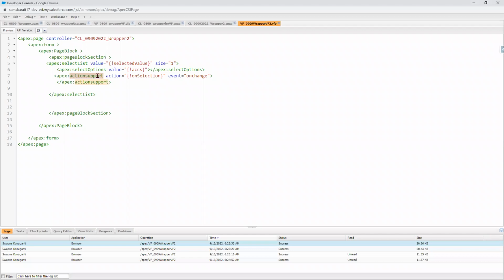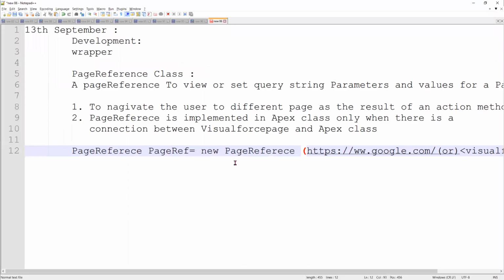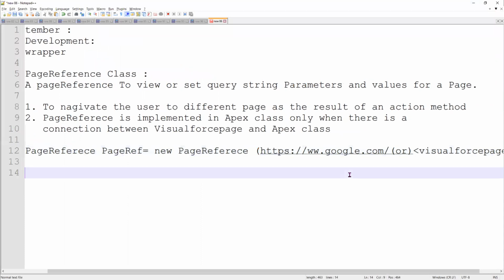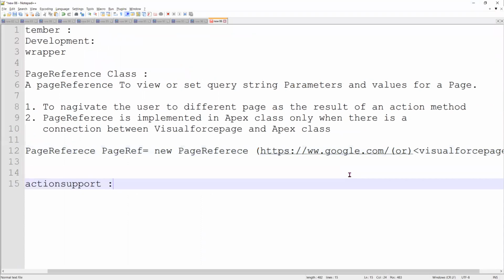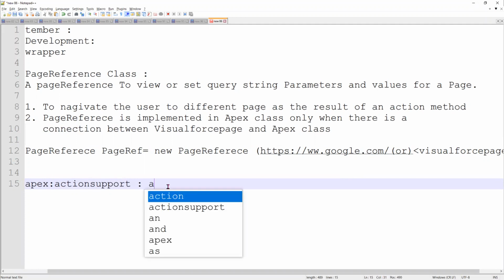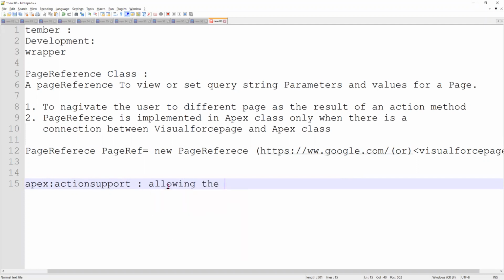So what is this action support? Action support is basically this command Apex:actionSupport in the Visualforce page. Apex:actionSupport is basically allowing the component.